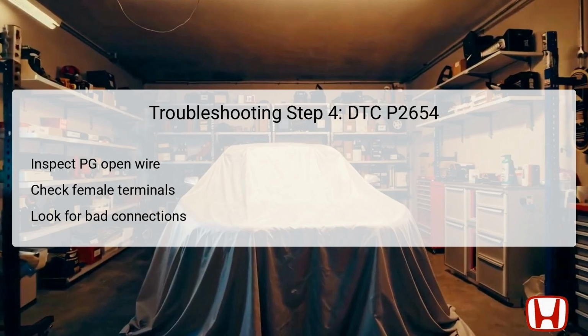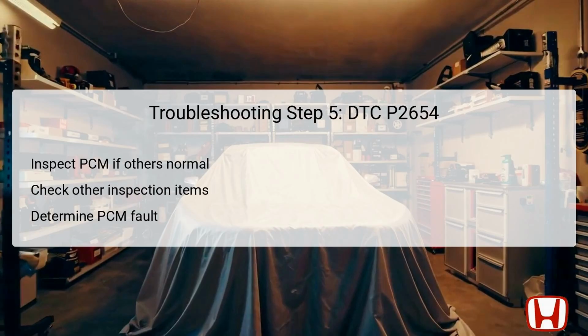Ensure that the conditions remain the same, as both the rocker arm solenoid and PCM connectors are still disconnected. At this stage, measure the resistance in the PG wiring. This should also be less than 1 ohm. If any resistance is encountered or the circuit is found to be open, it indicates a significant problem within the wiring harness or connectors. It's essential to ensure that all terminals are secure and that no corrosion or damage is present, as this can lead to intermittent faults that may cause DTC P2654.